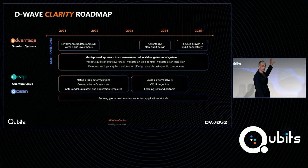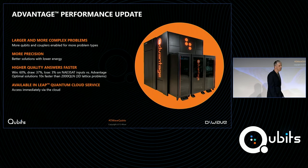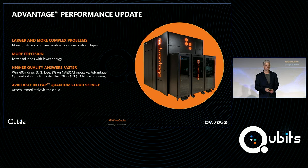In the next few minutes, I'm going to be focusing just on the top two rows of that roadmap, and in particular I want to dive in and talk about our annealing quantum computers. At the last Qubits meeting, we announced a performance update to Advantage — at 5,000 qubits, woven together in an architecture in which each qubit is connected to 15 other qubits. This is the largest, most densely connected, and powerful quantum computer built to date. Since that time, we now have three of these Advantage systems available in LEAP, hosted in distinct geographical locations: one at the University of Southern California's Information Sciences Institute, one at Jülich-Forschungszentrum, a high-performance computing facility in Westphalia, Germany, and one in our facility in Burnaby, British Columbia.